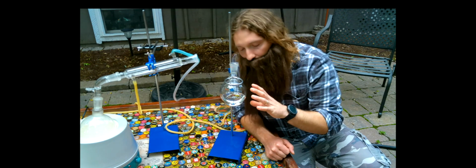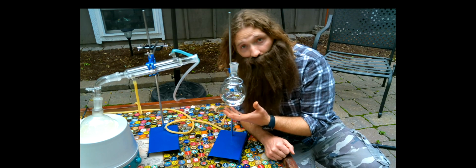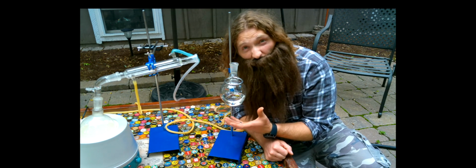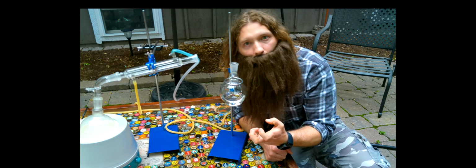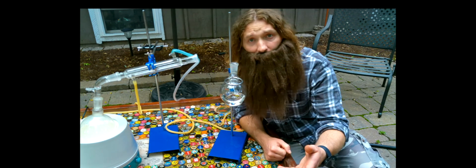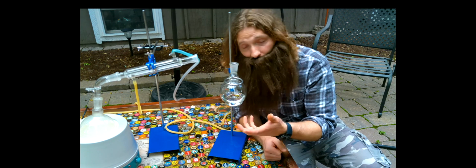Alright, now there you have it. Pure invisible spirits. Maybe as high as 60%. You can set this stuff on fire. You can make a big boom. You can even peel the paint off your house if you really need to. I don't know why you'd want to do that, but if you need to, you can totally use that for that reason.